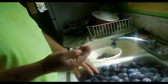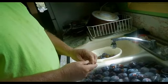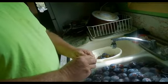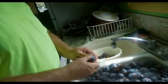Make sure I get the seeds out, because if I don't, as soon as it hits that juicer, it's going to shred it up pretty good. You don't want seeds in your wine.